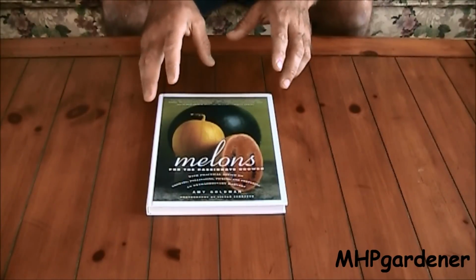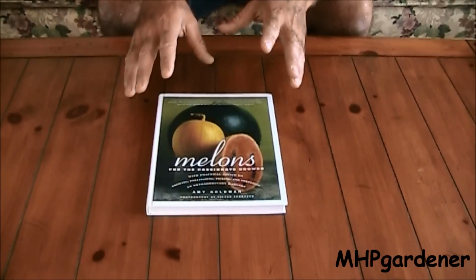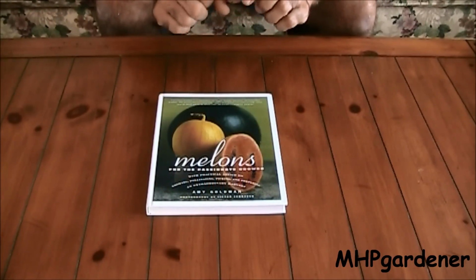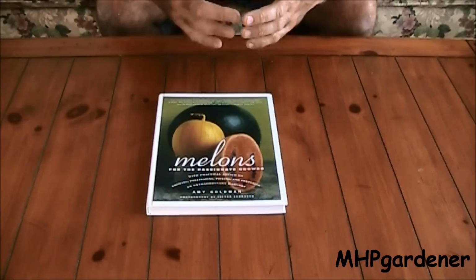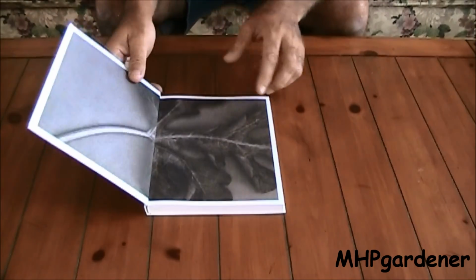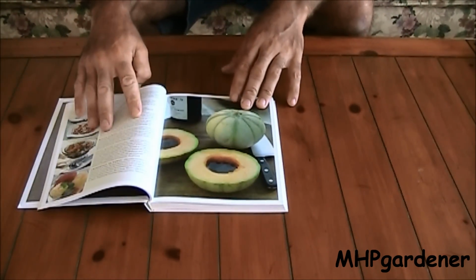I'm going to start with this book right here. This is from Glow Orbit. Y'all had seen these Charentais that I was growing outside. Grew them in the little raised bed garden out there. And I'm going to tell you what, I said this before, that is an excellent tasting melon. It's a little personal sized cantaloupe. That thing just is sweet. But this is a book that he sent me all about melons. Every kind of melon you could ever think of is in this book right here.